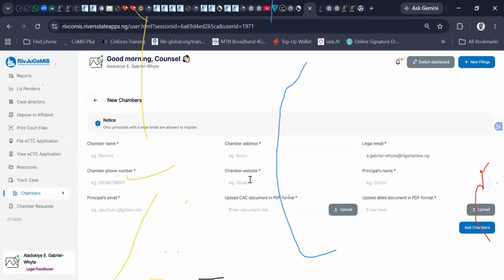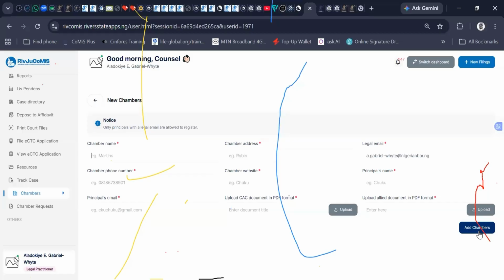But like I said, I'm going to explain it. Once you add this information and you add chambers, the next place that opens for you is to add the email addresses of the lawyers working with you. You put their email, you add, put their email, you add. The lawyers will get a notification, just like a friend request on Facebook.